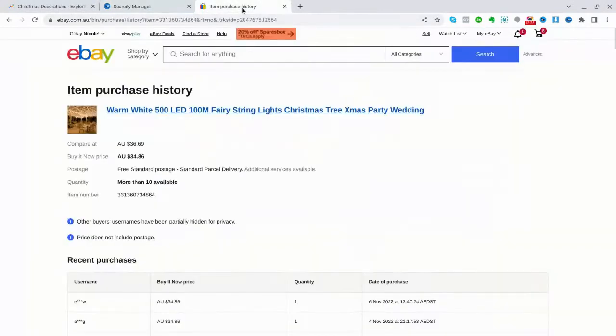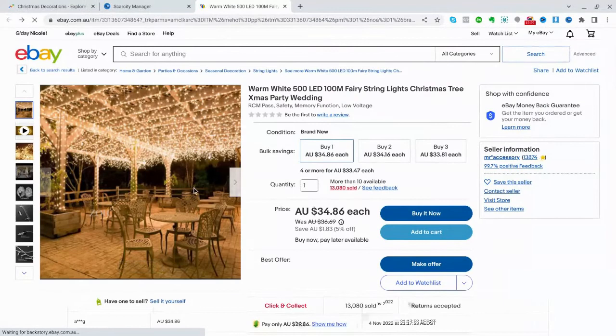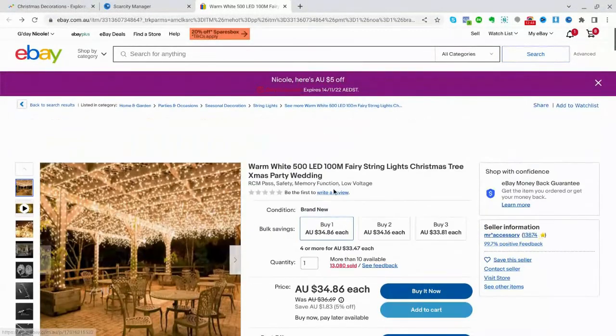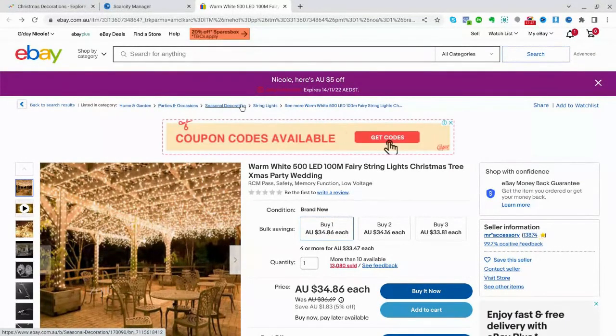Now we want to reverse engineer how to find something on eBay. Say you find this item on eBay and you'd like to figure out how to find more of that or research that in the eBay bestseller research feature. So bringing up the listing, you will see the seller has put it under these categories here.